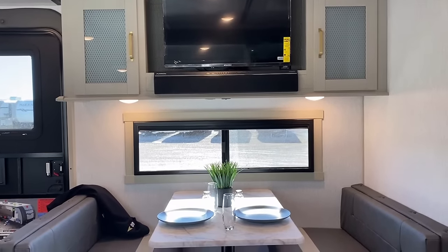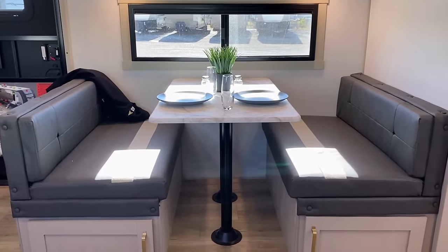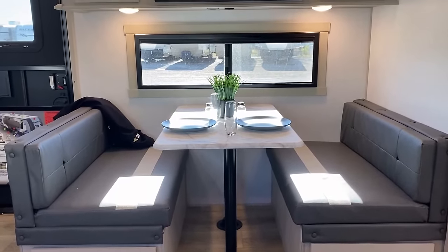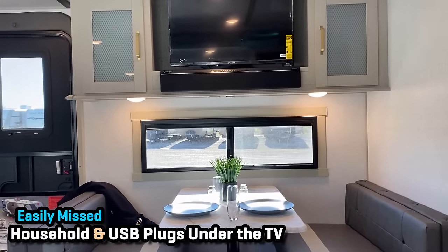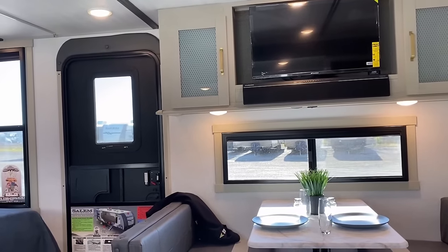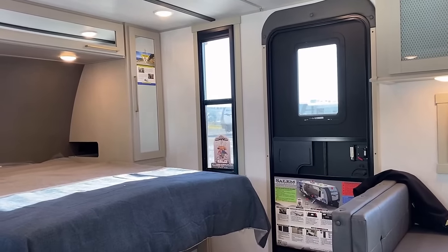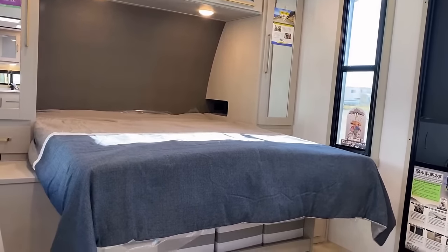To be fair, I do think that TV is mounted a little high, and I've been vocal with manufacturers about finding ways to put a drop-down mechanism on it for easier viewing. I'm also not a big fan of the knee-knocker pedestal post style dining legs. This Heritage Glen punches above its weight class — it hits major big-hitter features, but it is arguably one of the smarter, more value-oriented versions of this floor plan.